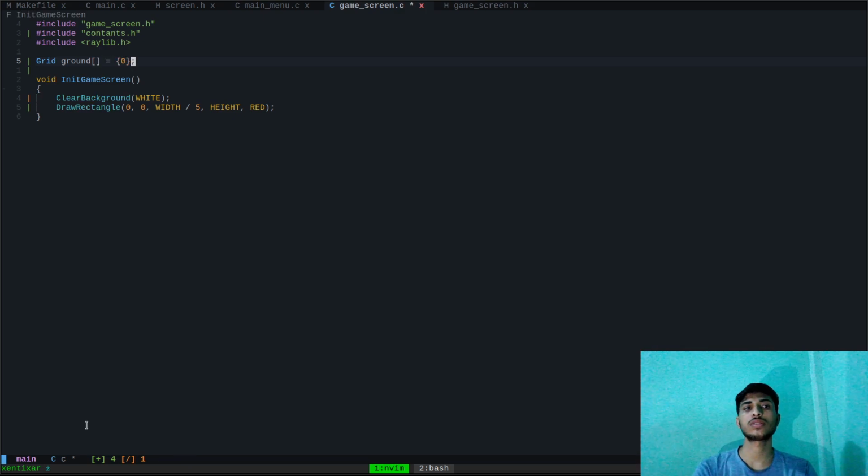Set this to 0. How many elements will the ground contain? Can we define it in the constants?